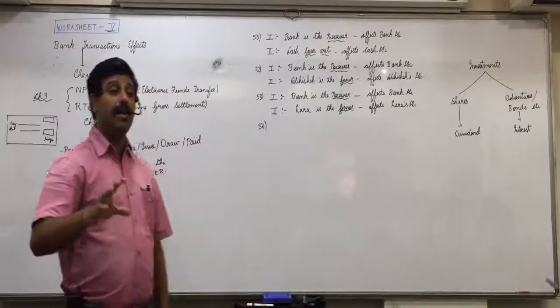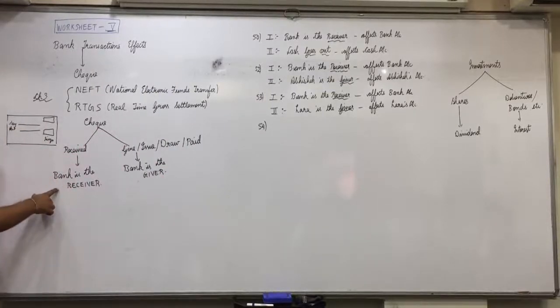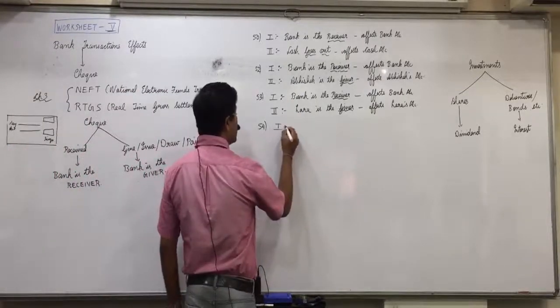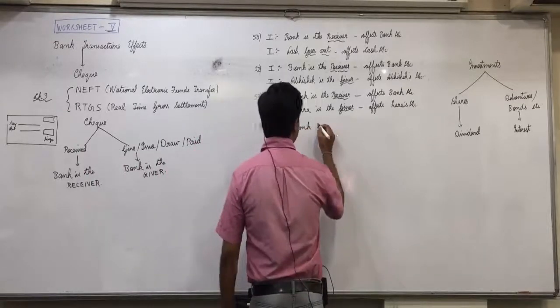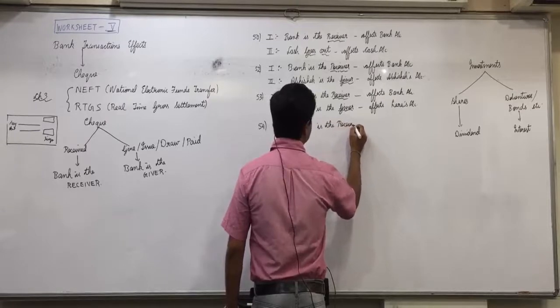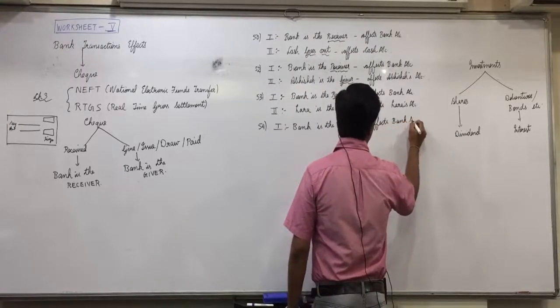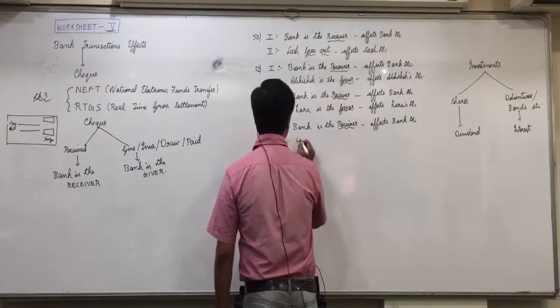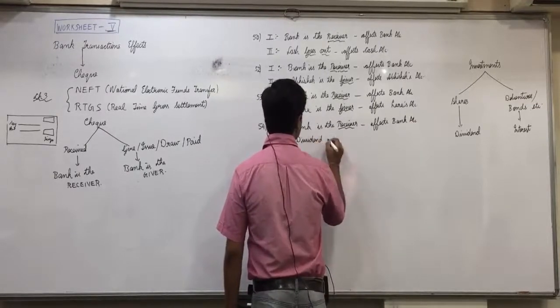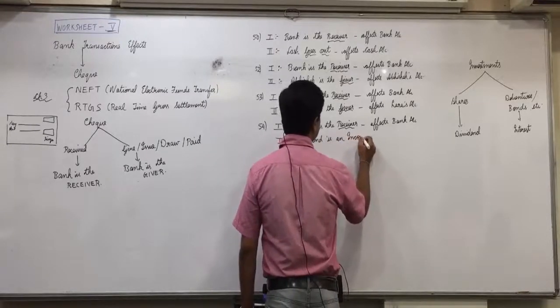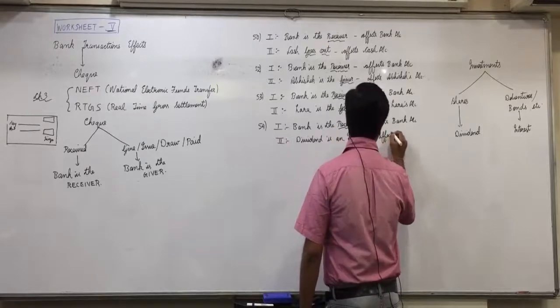So whenever dividend is received, it will directly go into our bank account. We will say bank is the receiver. Dividend can never be received in cash. It is always received in the form of check earlier, and now the money directly goes into our bank account. So here when they say received dividend on shares of Reliance, means bank is the receiver, affects bank account. And effect 2, dividend is an income, affects dividend account. Is everyone of you clear with this?